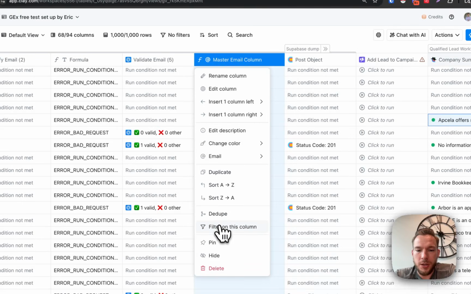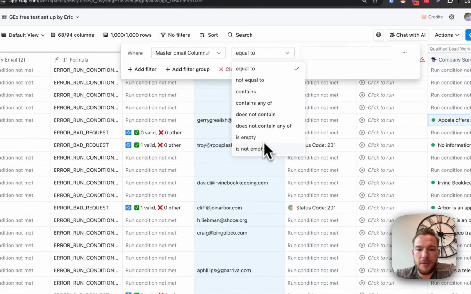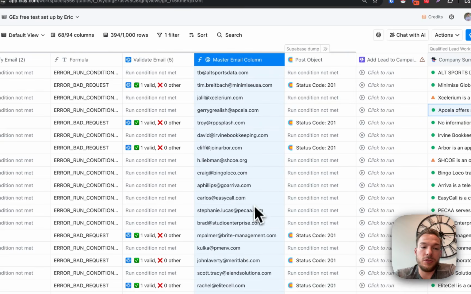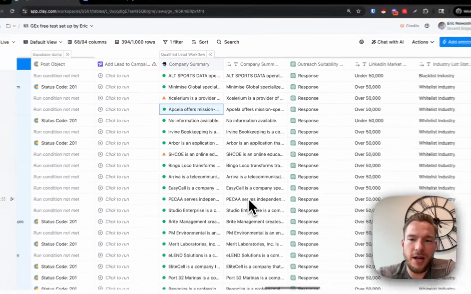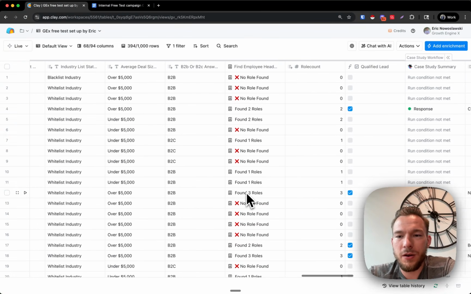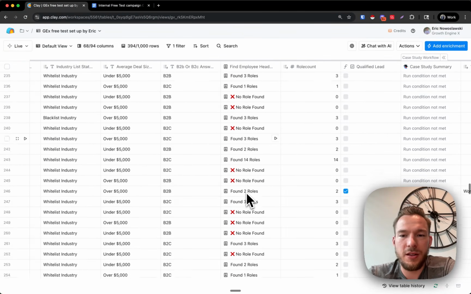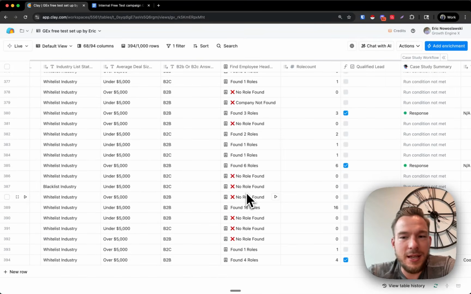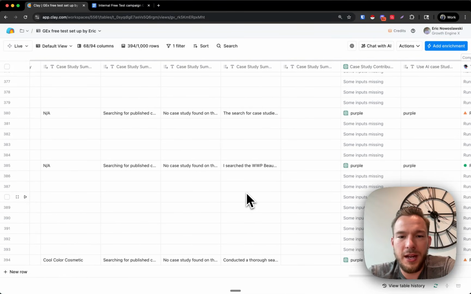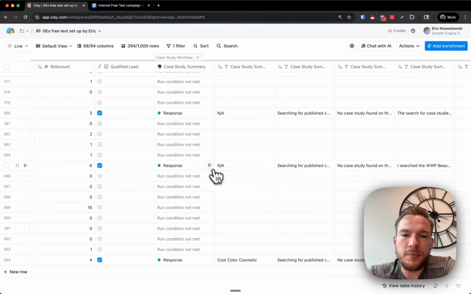So even if you just look at the drop off here, out of all of the email addresses that we have, out of 1,000, there's only 394 email addresses in here anyway. And then from that 394, we went down to 75 out of the qualification, which makes sense. It's not like I want to serve every single company and I want to give everybody a free test, right?